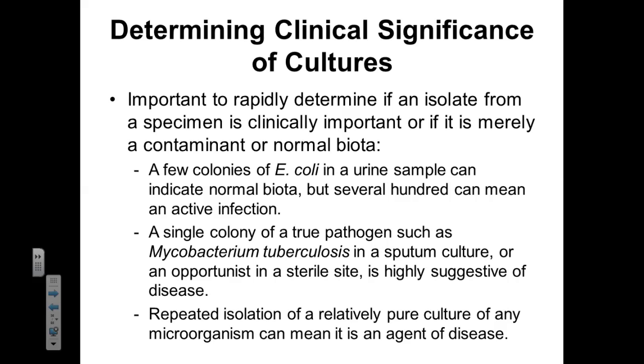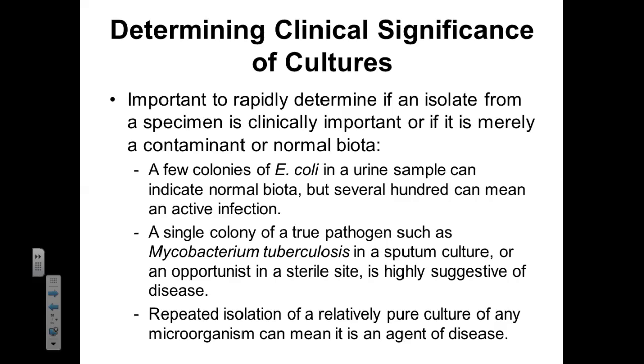Our bodies are crawling with E. coli. We have E. coli on the surface of our bodies, but not much. But if we look in our bloodstream, we should have almost no E. coli. And if we look in our colons, we should have tons and tons of E. coli. So if we look at a urine sample and there's just a little bit of E. coli in it, not a big deal, because E. coli is all over the place. Now, if there was a high concentration of colony-forming units of E. coli, then that would be a big deal. That would be indicative and say, okay, that's probably not contamination from normal microbiota, but instead, that's probably some pathogen that we've isolated from the sample site.